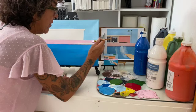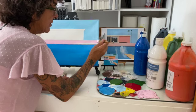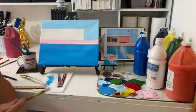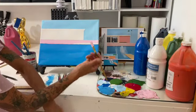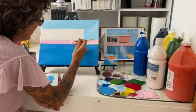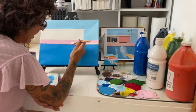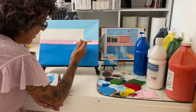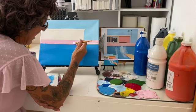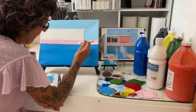Okay. Guidelines. It's all straight, all angular, and then we'll get to do the splash, and it's super fun because you get to be a little wild. Everybody's splash is going to be a little bit different.